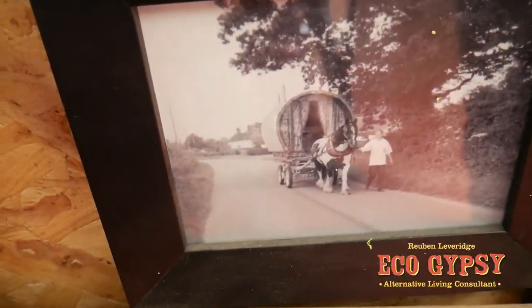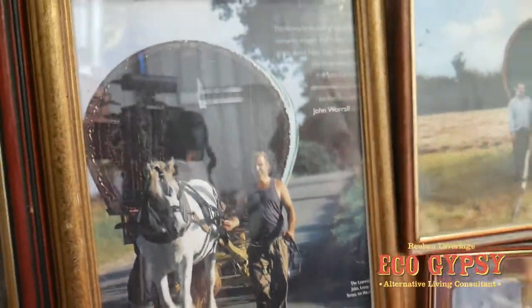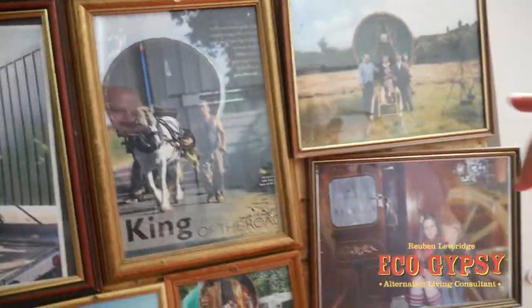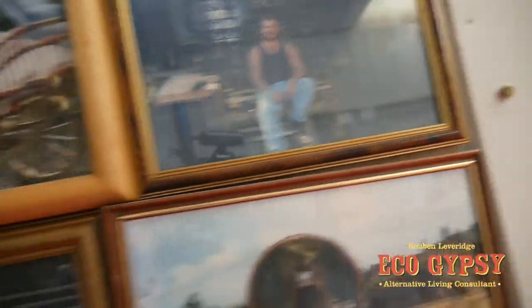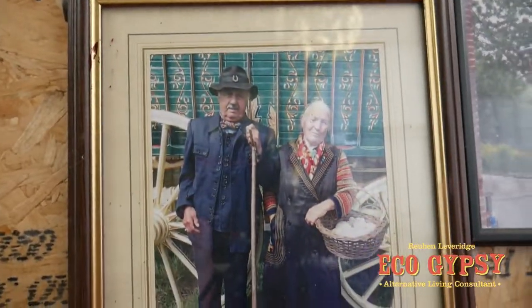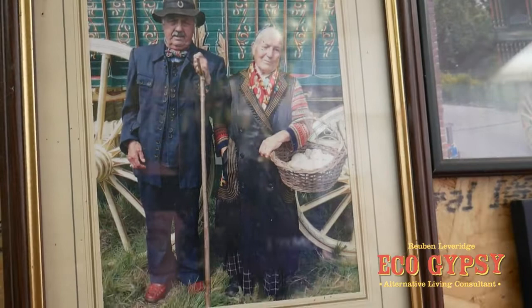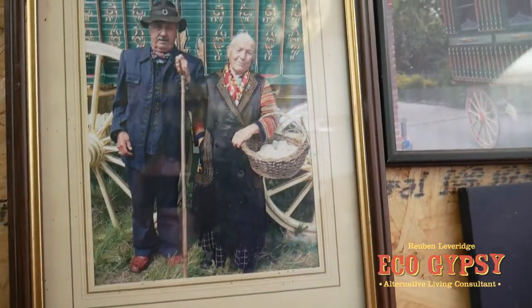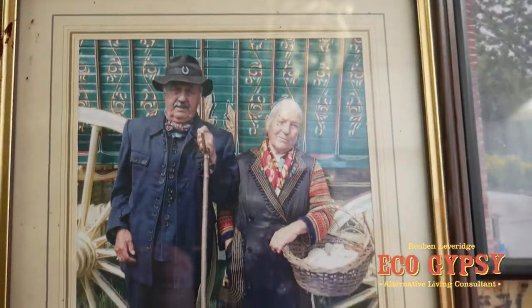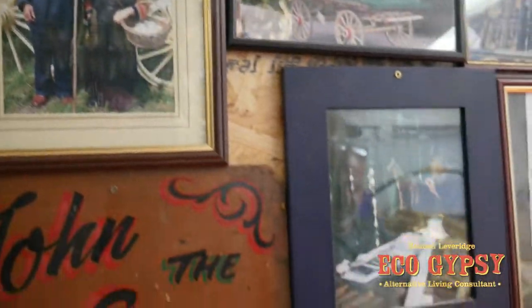Look, she's only 16 there - that's when we were traveling. Leroy is about 27 there, he's about six. You've got hair there, John! That's what happens when you settle down and come off the road. There's my mum and dad. These are lovely people - they loved the wagons, always in wagons. Les Elliott, unfortunately the old boy passed away a couple of years ago, but they were in wagons right through. If that picture was in black and white you'd think it was the 1700s or 1800s. They're a dying breed.